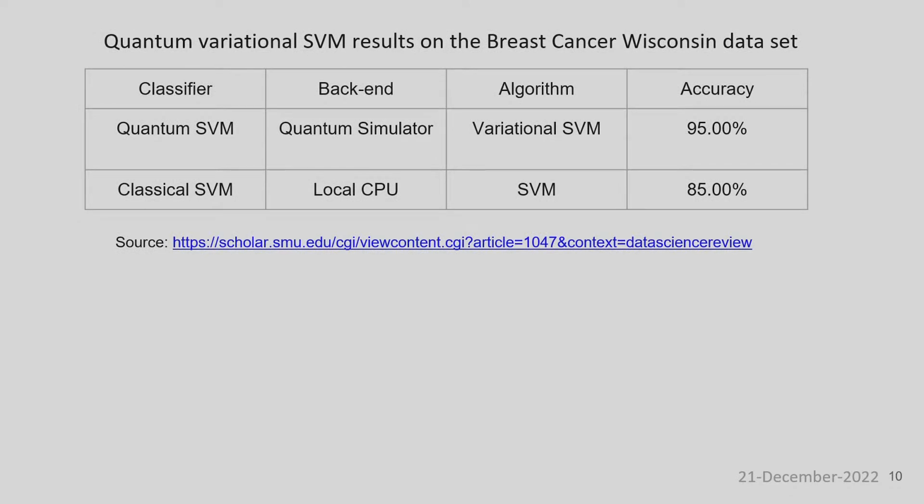So we have a wonderful dataset called the Breast Cancer Wisconsin dataset. It classifies the data: they take the images of a breast and see whether it has cancer or not. When we run it against a classical SVM, it gives an accuracy of 85%. But when we run it against a quantum SVM, it gives an accuracy of 95%. So the margin of error is very low when we use a quantum SVM, and even the training time was super low compared to the classical SVM. So we can clearly see that quantum SVM is so many times better than classical SVM.